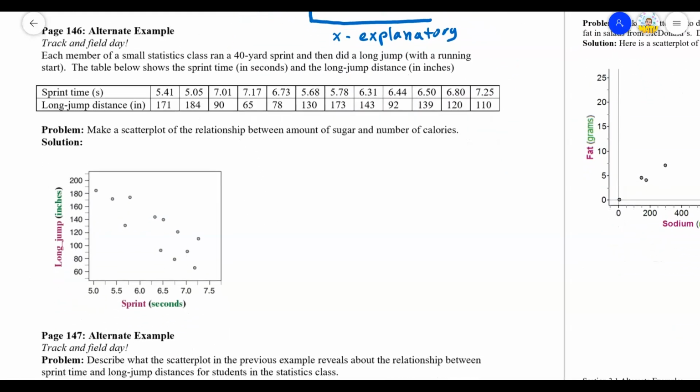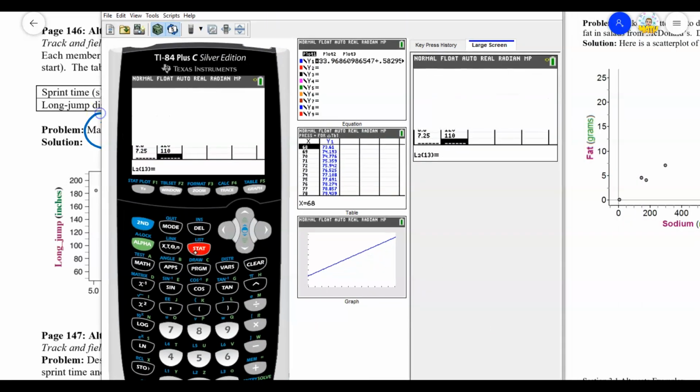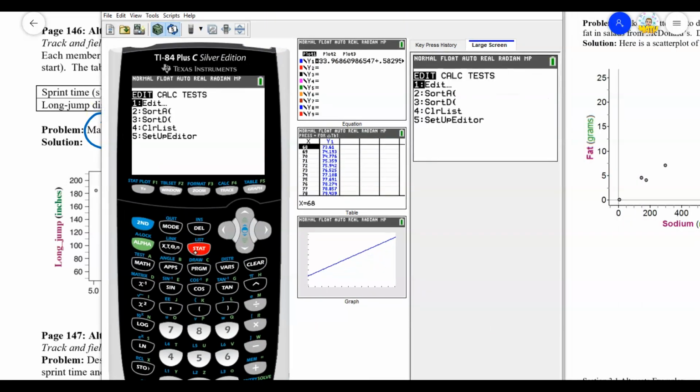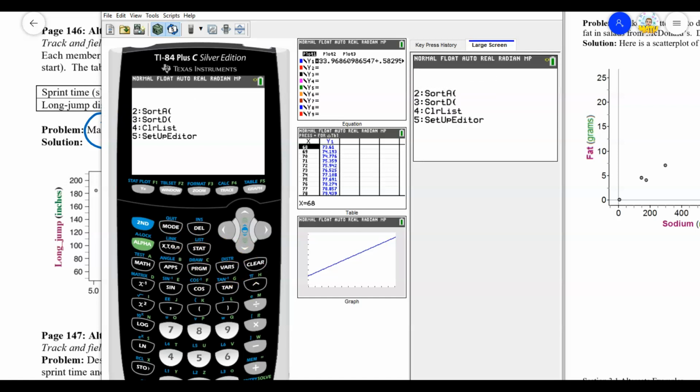Okay, the next one, I left the scatter plot on here just for convenience's sake. But one of the things we want to be able to do is make a scatter plot, and I'd like you to lean on your calculator for that. If you want to make the scatter plot on your calculator, remember the first thing you have to do is communicate to your calculator that you have some data that you want to enter there. Just like we did when we only had one variable data, we go to Stat, and we're going to go to Edit first and foremost.